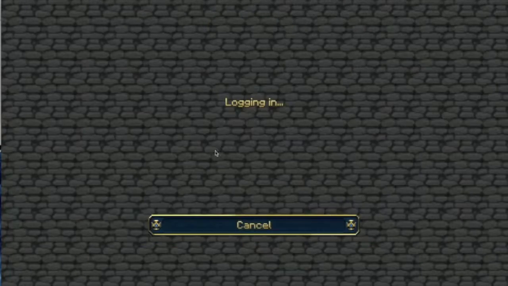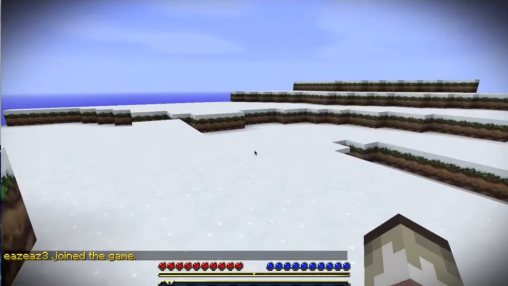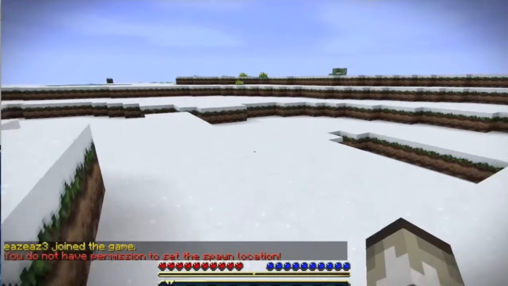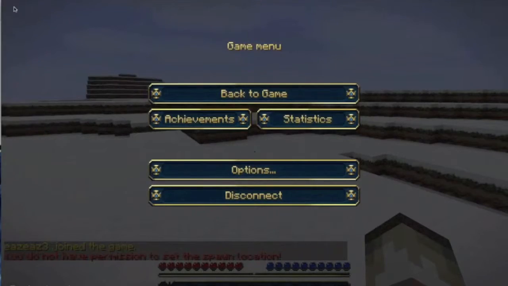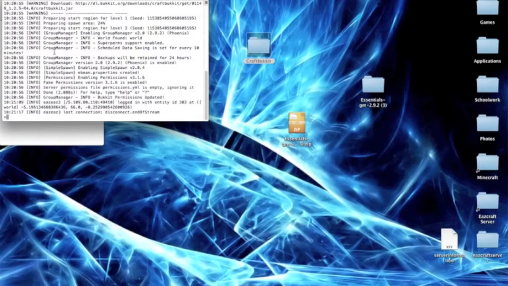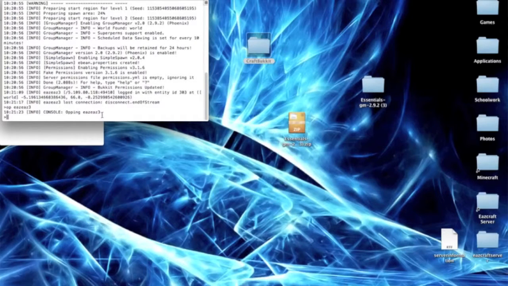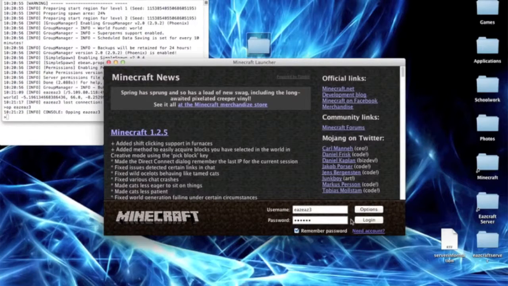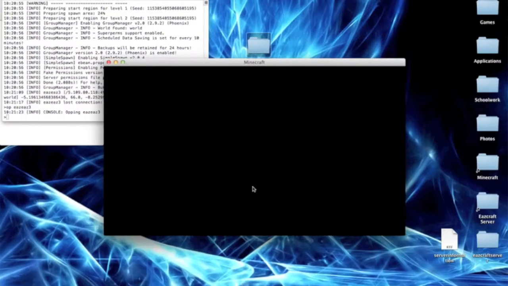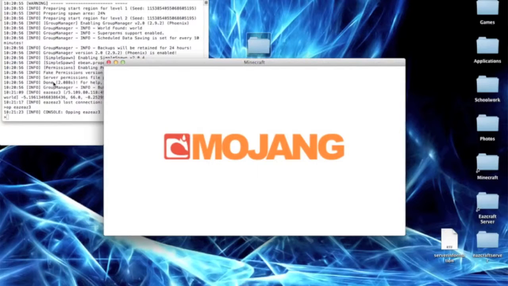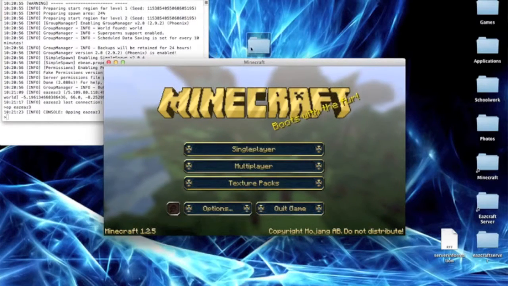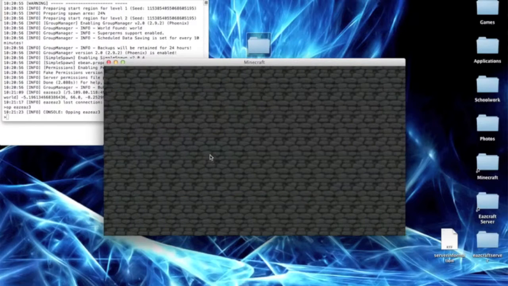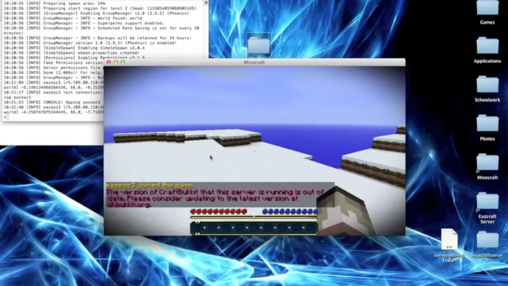Okay, so if you have Simple Spawn on, you can set the spawn for your server. Actually, you need to be an op. You can make somebody an op by going into your terminal window and typing op and their name, and it'll say oping easy3 or whoever you op'd. Or you can go into that ops.txt file and type in their name. This is kind of a simpler way though. Doing it here adds it to there. Doing it there adds it to here. Same difference. So let's see if I'm an op now.